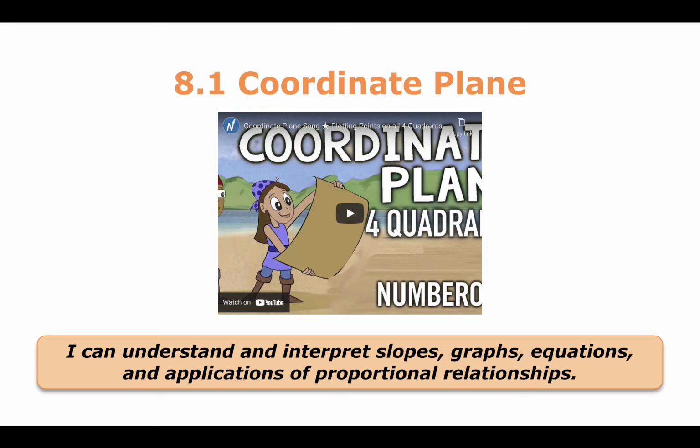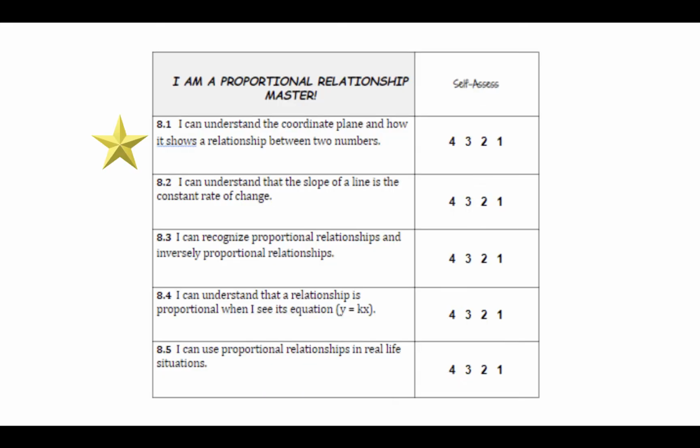This unit, the standard for it says, I can understand and interpret slopes, graphs, equations, and applications of proportional relationships. So proportions are still following us into this unit. We've been working on them since Unit 6. Today's lesson goal says, I can understand the coordinate plane and how it shows a relationship between two numbers.